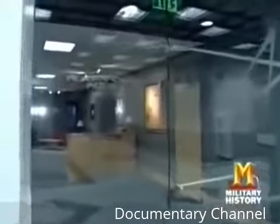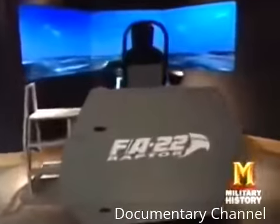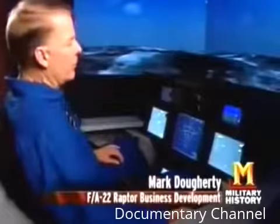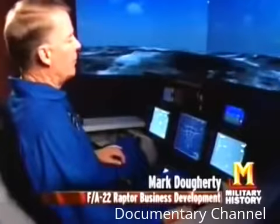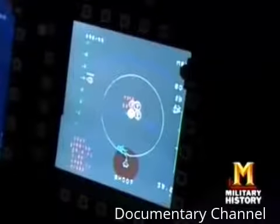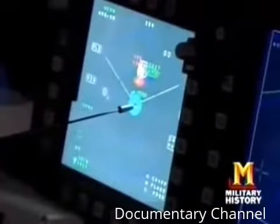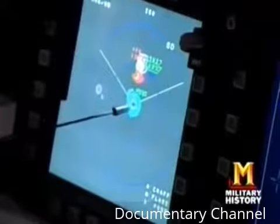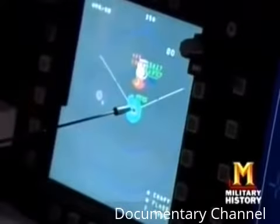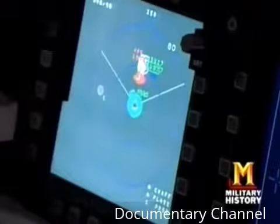Pilots can get a taste of the FA-22's combat prowess here at the Raptor's nest. This cockpit demonstrator shows the advantages of stealth technology in combat. We're going to fly a practice mission here to give you an idea of what the FA-22 is capable of doing. We're at 40,000 feet right now. The Raptor's exact radar signature is classified, so the display features a notional or approximate range. We've got the own ship, the FA-22, right here in the middle of this defensive display with this blue notional signature ring around it. That indicates that the airplane is a stealthy airplane.